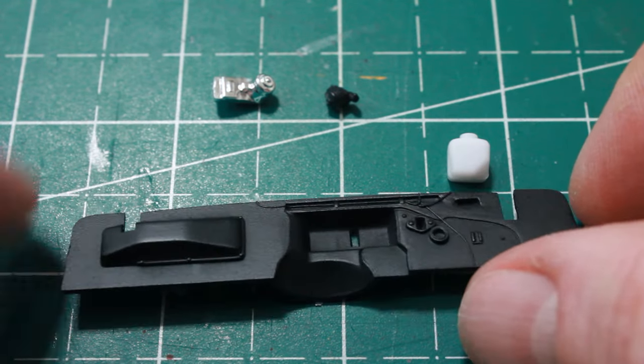So at this point, I just need to take the two halves of the car, put the connectors together for powering up the lights, and just glue the top down, attach the hood. And the car is now complete. I hope you enjoyed this build. I know it's a little different, but I now present you with the 1962 Chevy Impala.